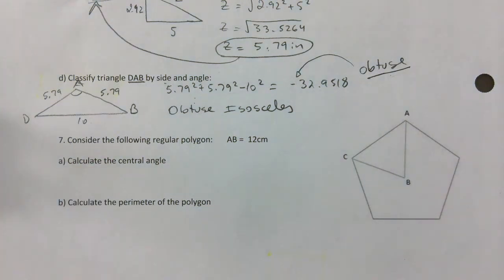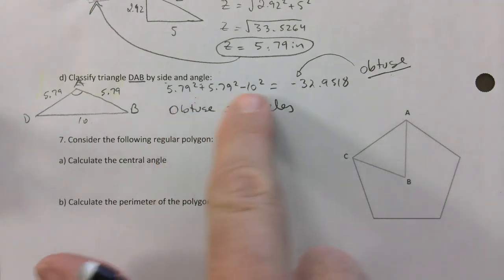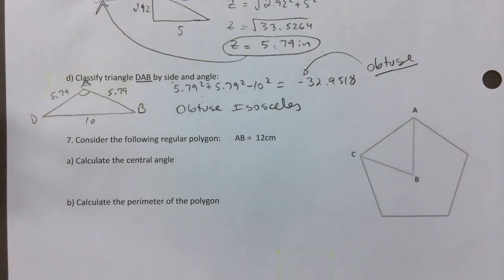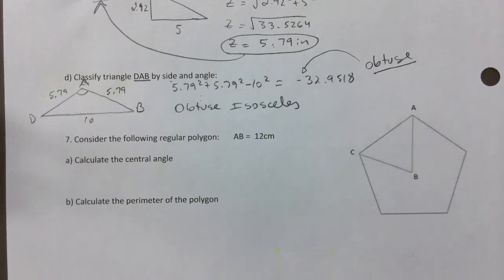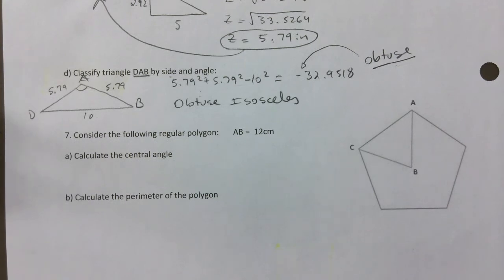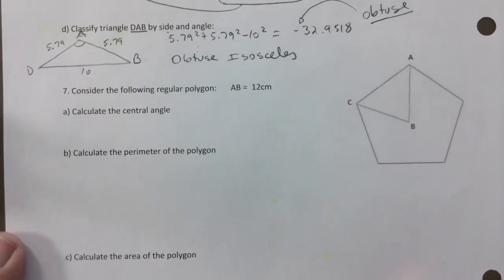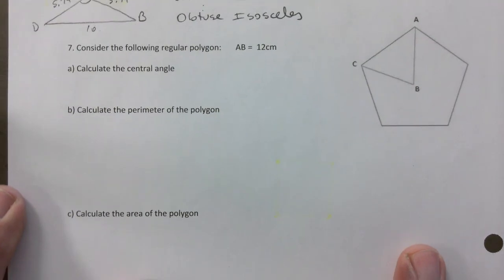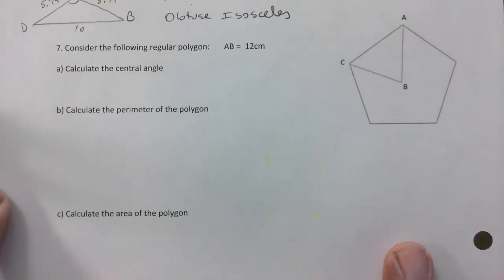Does that make sense what I just did there? You're like, what, right? It's the cosine of A formula, it's the top. And out of the top, you could get a negative. And if that's negative, it doesn't matter what you do thereafter, it's going to be obtuse, okay? So it's a cheat, you don't have to solve the whole thing. Don't we all love cheat sheets and cheat codes and all of that, right? Okay.